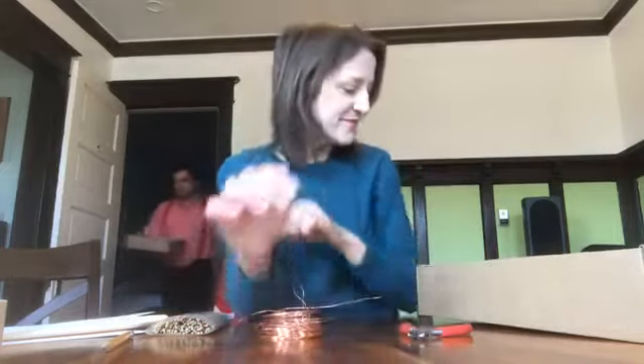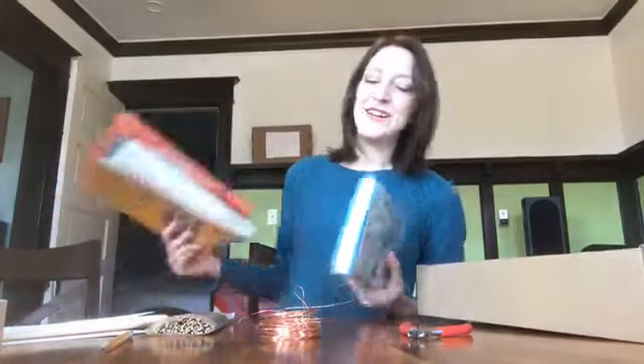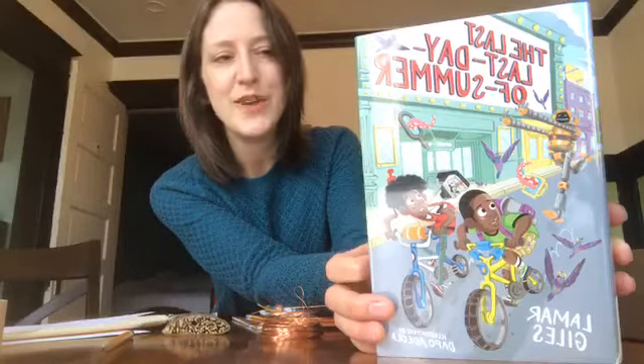In order to teach this workshop today I was trying to think of some characters we're all familiar with, so that we're all building shadow puppets from the same story. I was going through some of my favorite books trying to decide which characters we should do today, because when you do this at home you can pick whichever characters or story you want. I looked at 'The Last Last Day of Summer,' a new science fiction book by Lamar Giles, but it's so new I don't know if everyone has read it yet.